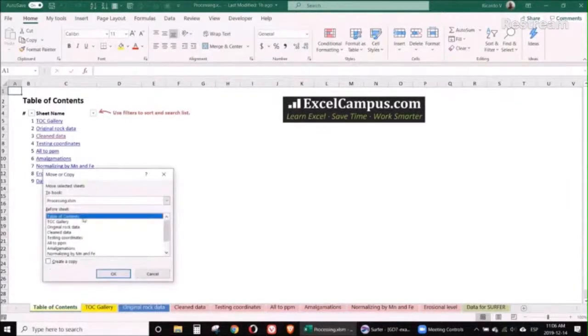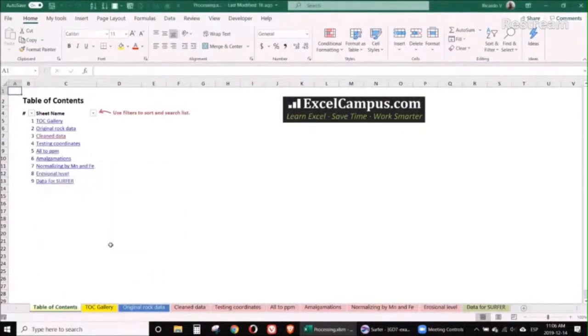You select what you want, create a copy, find your book here, and click OK. It will create this table of contents or table of contents of gallery within your data, and it will be very beautiful to present to your people. It's a very interesting way of presenting Excel data.